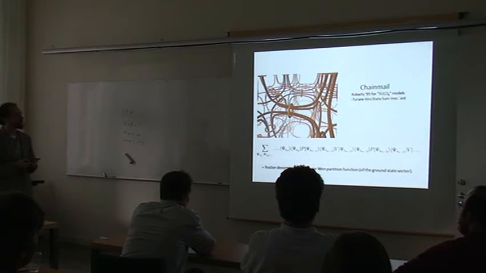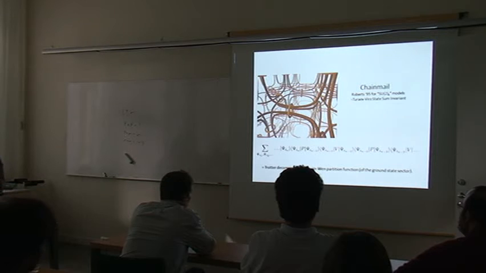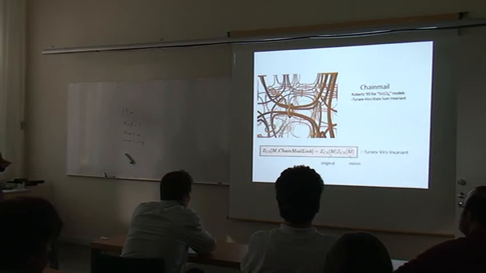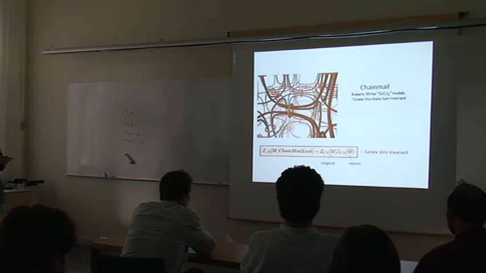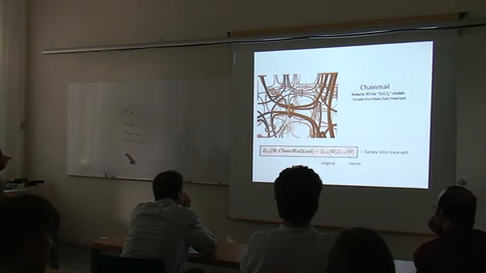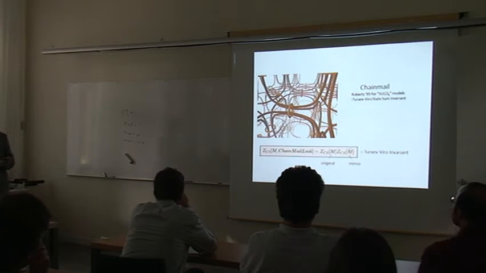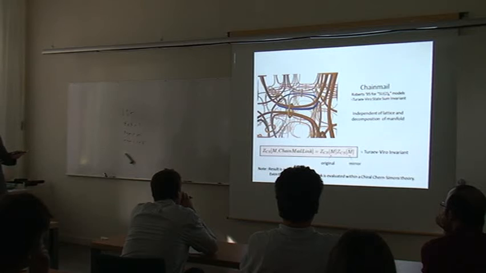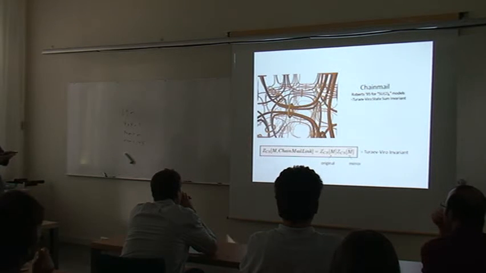So this chainmail invariant, or this Turaev-Viro state sum invariant, what is this thing? Well, remember, this is the Chern-Simons partition function. We have a manifold and we have this complicated chainmail link in the manifold. That's basically what the chainmail invariant is. So you have a manifold, you break up this manifold into cells, you tile the cells in this way. Here's a plaquette of the cell, here's a cubic cell. You break up the entire manifold into these little cubes. You put rings around each plaquette. You put rings around each edge. And you evaluate this complicated knot. You get the chainmail invariant.